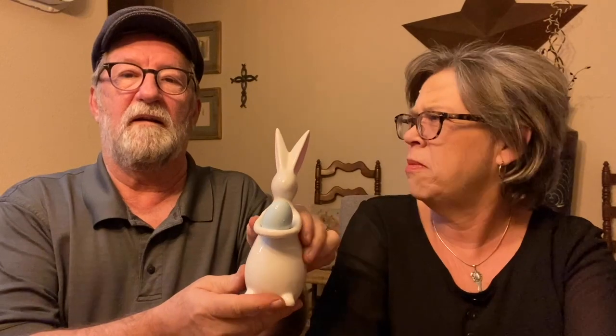This is a cute little Easter decor. Very good Easter decor. There's a nice Easter bunny, though. Another little Easter bunny. This is called Modern Easter or something like that. I don't know. Well, it's not vintage, really. I think it's from about 2009 or 2010, so it'll be going on eBay. But it's so cute. And they made them with different colored eggs. This one's blue. I've seen them with pink and with kind of a chartreuse.